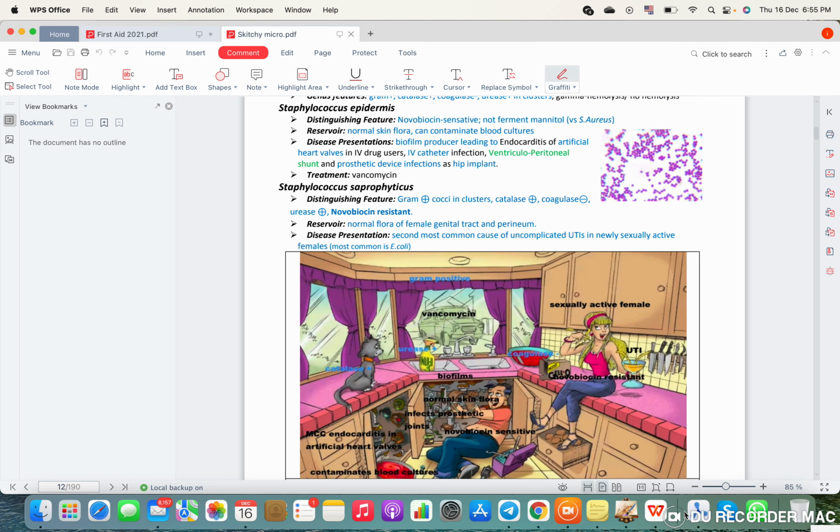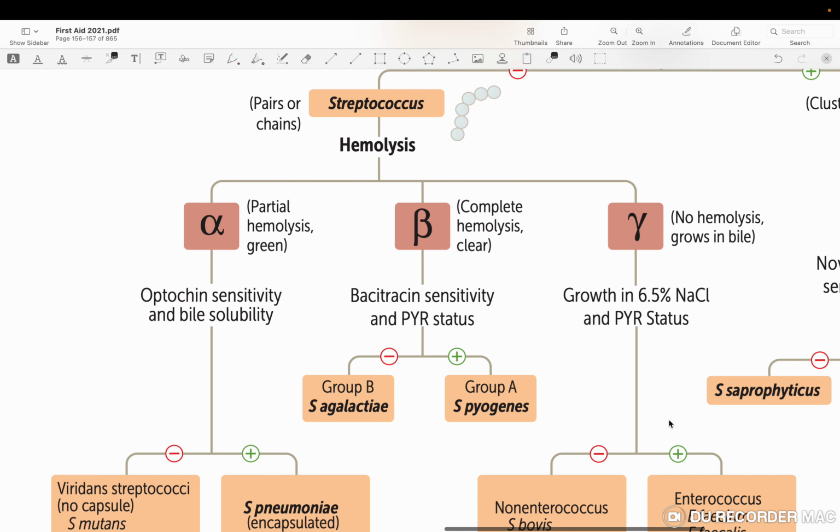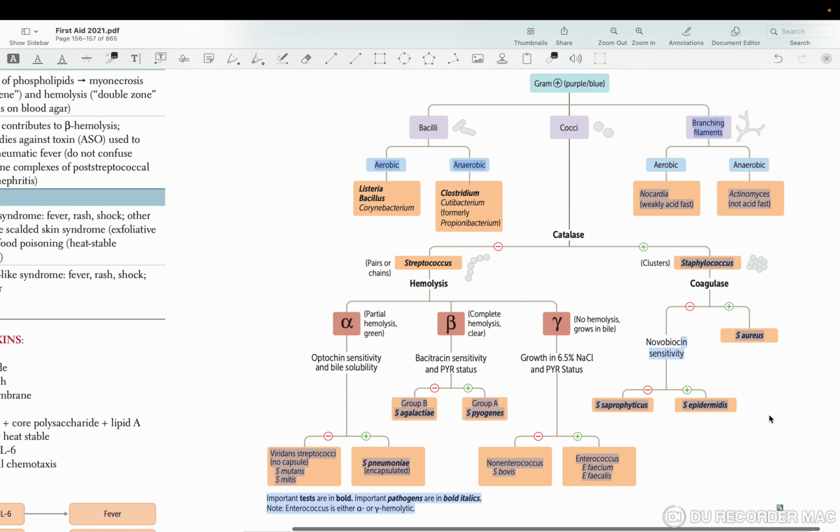Okay. So the next thing we are going to speak about, since we finished with all of the clusters, is the strep. A strep is basically a chain. A chain can be made from how many balls, guys? How many balls do you need to make a chain? How many of these circles? At least two. So if it is two, do we consider it strepto? Yes, we do. We consider it strepto even if it was only two.